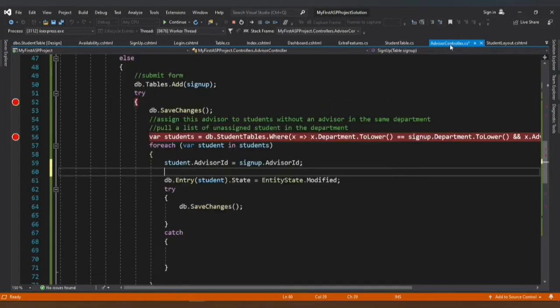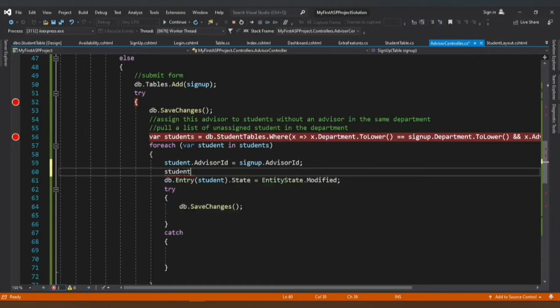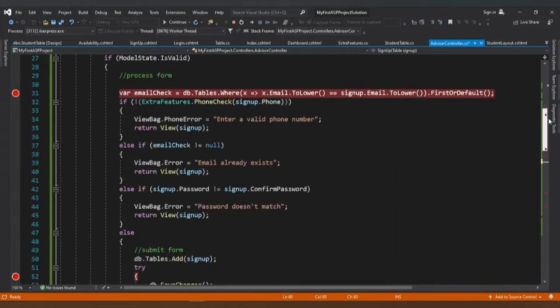So back to the advisor controller. Before I update this, I have to add a value to just the default value. If we don't do that, it won't save to the database because the confirm password, which is supposed to be required, doesn't have a value. So I just give it a random value because it doesn't actually save to the database, but it won't let this work. So we're going to continue from where.